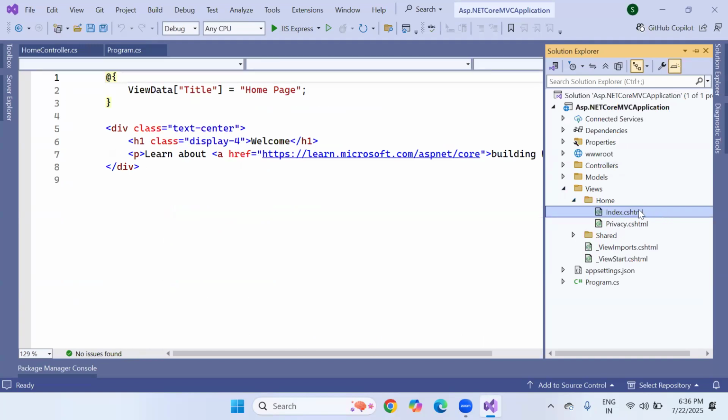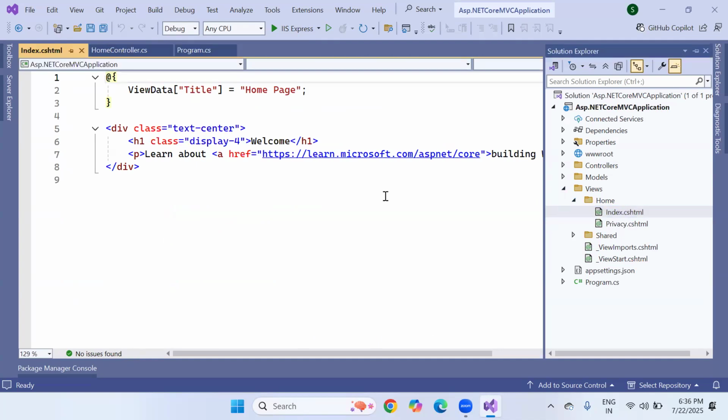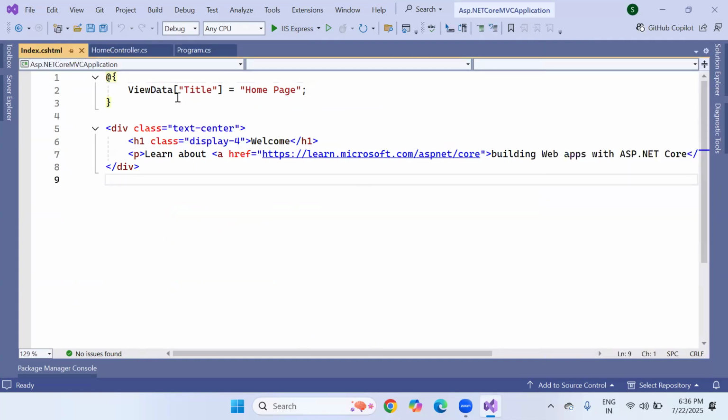C# and HTML, both combined will be there. When we double click on Index.cshtml, you can see this. The title is Home Page, an H1 section with the welcome message, a paragraph section with Learn about links: Microsoft.com, ASP.NET Core, Building web apps with ASP.NET Core.